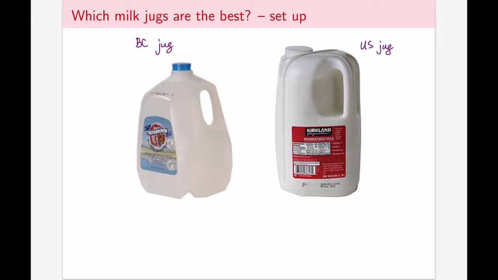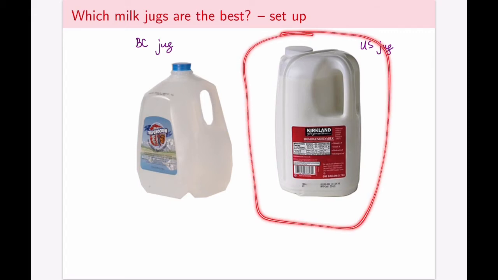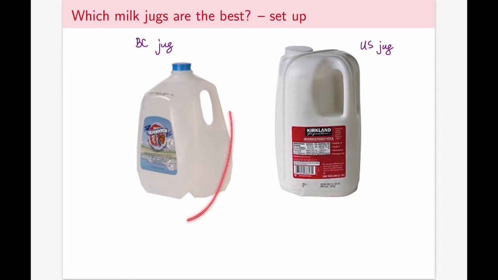But the problem here is, when I first noticed, I thought, well, I wonder why the American looks different from the Canadian one. And I actually discovered that Washington State switched over to this shape of the jug about 7 years ago. So they used to have jugs just like the Canadian ones, and now they introduced the new shape. If you want to pause the video for a second and think about this, what do you think is better about this shape that Washington State specifically switched from the Canadian looking jug to this one?